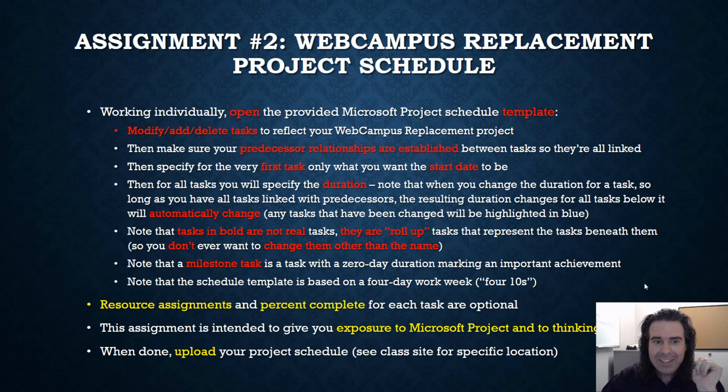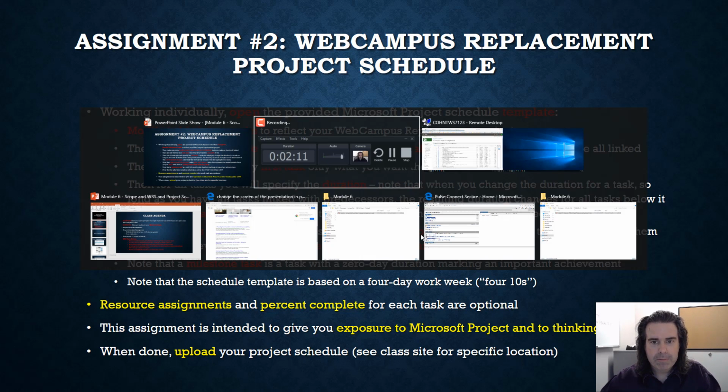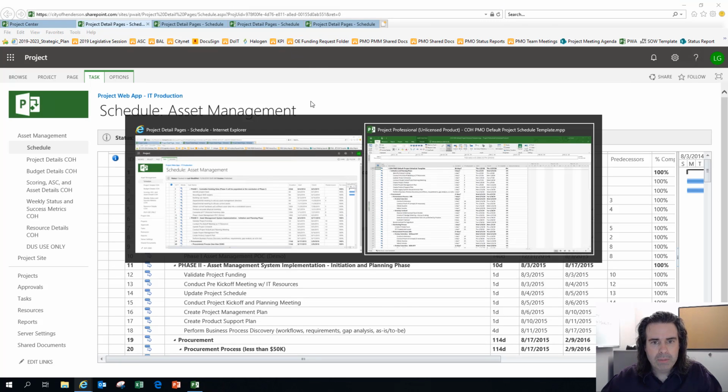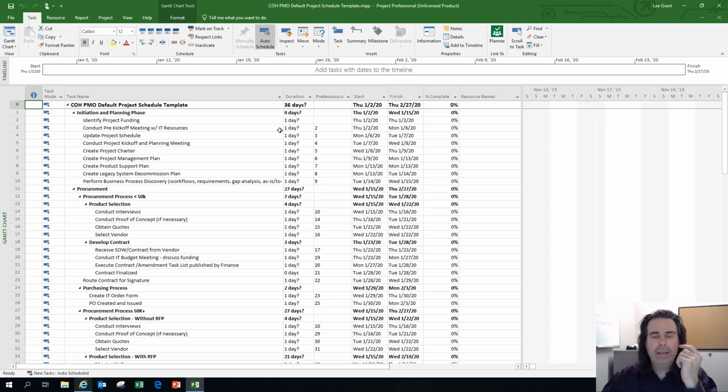If you do, this is going to roll, and it's going to be maybe even an enjoyable exercise for you guys. So do it step by step, don't go out of order. And I'm going to follow this sequence and show you how this assignment should be done. So we are going to come back to these examples, and here is your schedule template, COH default. This is in your class site in the templates.